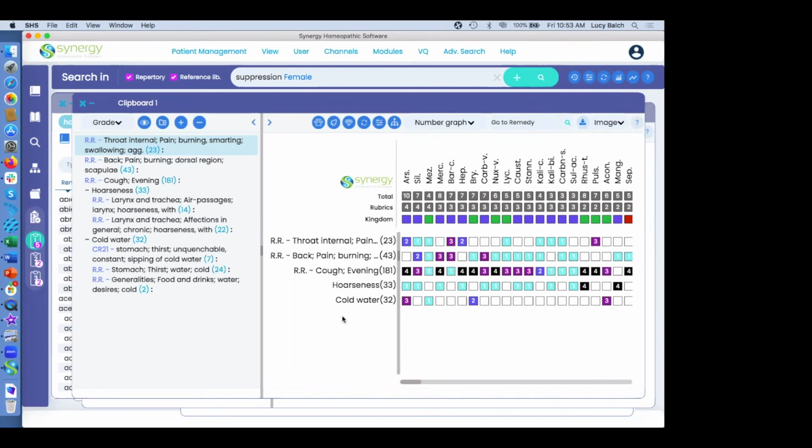But Laurie Hoffman is asking, she's saying, on MacRep, you can graph it so that you can see which remedy is most showing in suppression. So that's in terms of your global search results. You can order them by grade or by result. I think that's something that we have not yet. Yeah.